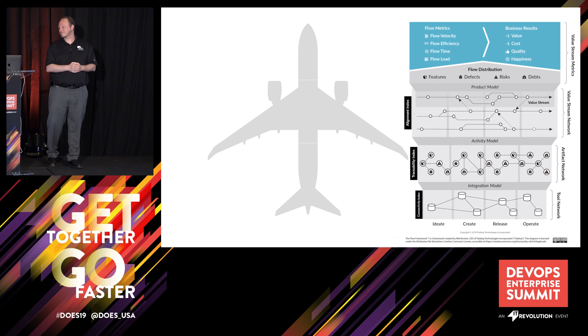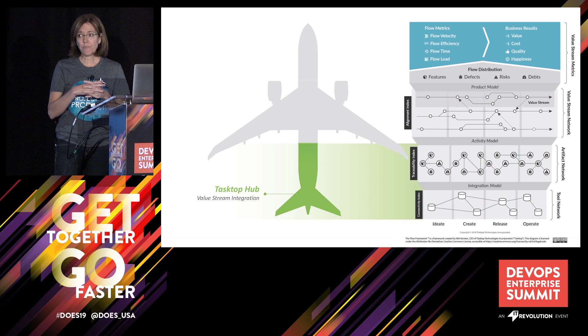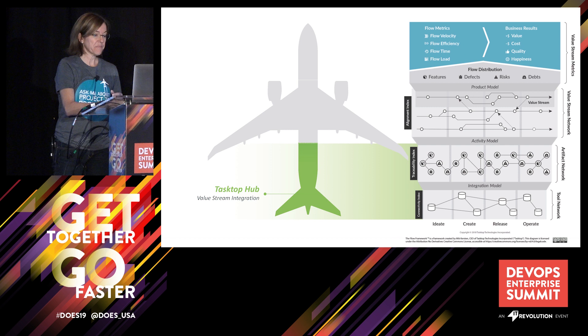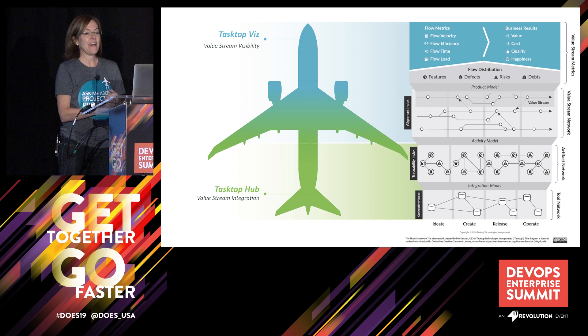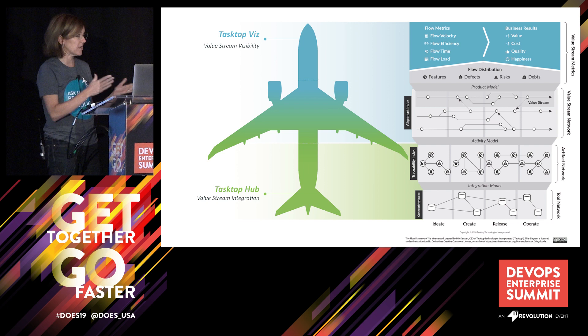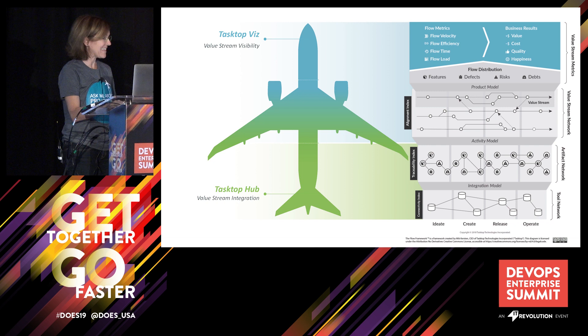As you can see, Jeff and his team have spent a lot of time thinking about their value stream and their end-to-end flow. Now we're going to focus on how they're actually using the flow metrics. Jeff and Select Medical have been working with us for over three years, and I'm not even sure either of us realized at the beginning that they were embarking on the flow framework. They immediately understood the importance of integration and automated integration to eliminate those swivel chair movements. They've been using Tasktop Hub for years, and now they've very kindly been willing to work with us as an early customer of Tasktop Viz, which actually completes the flow framework implementation.